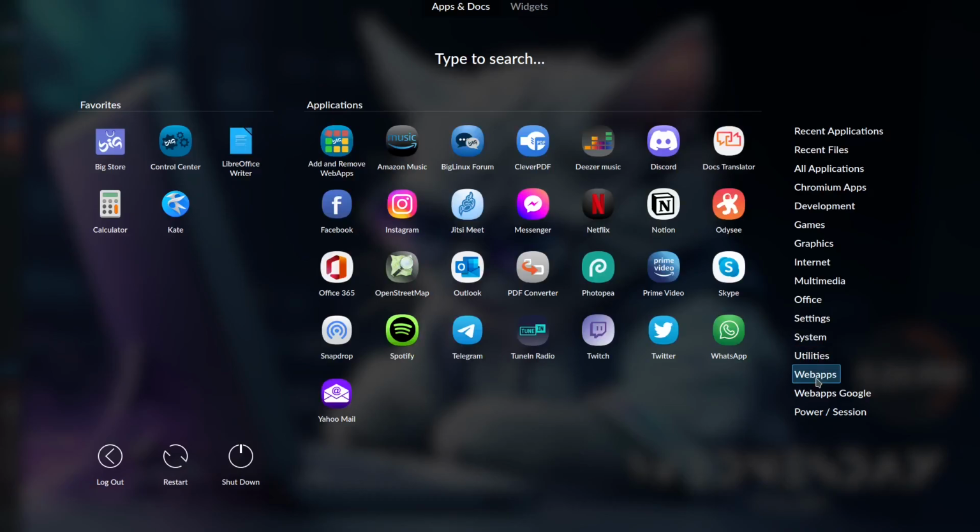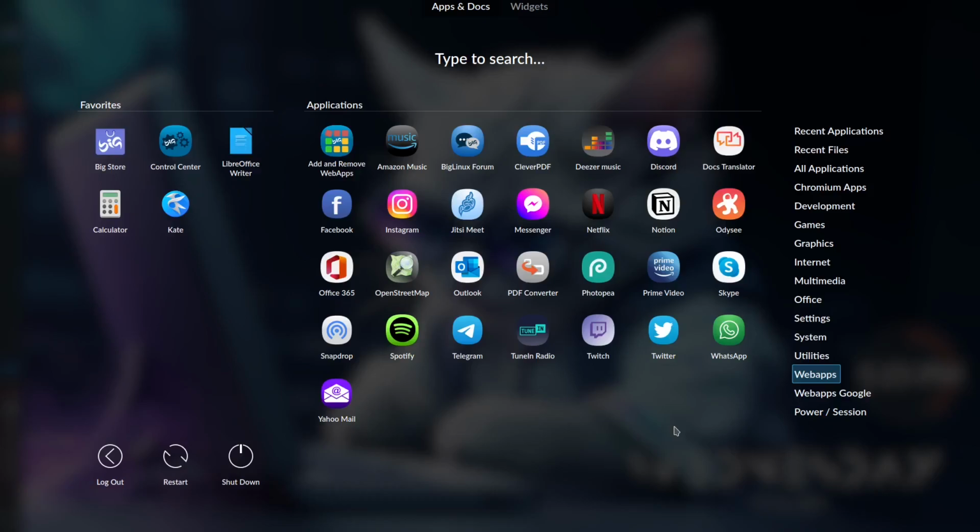On the web apps, we have a lot of applications right here. As you know, we have the Big Forum plus Amazon Music. We have the PDF music at the same time. Discord, document translator, Facebook, Instagram, and all of your social media and social networks.